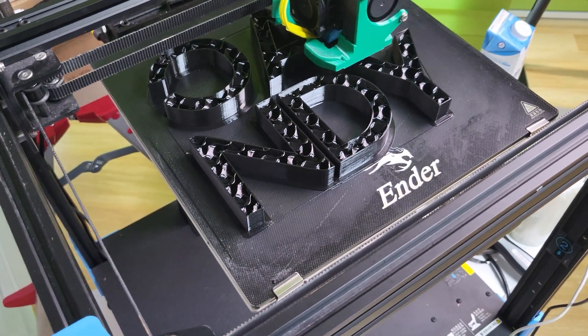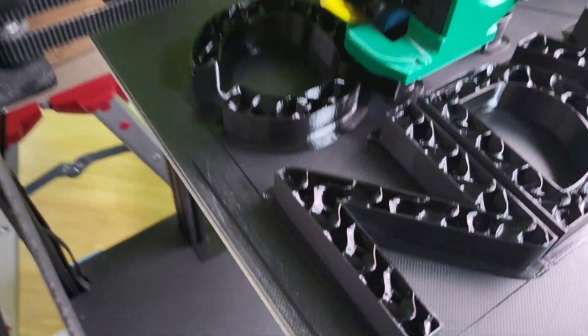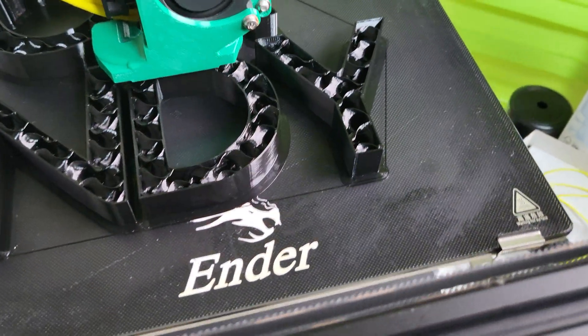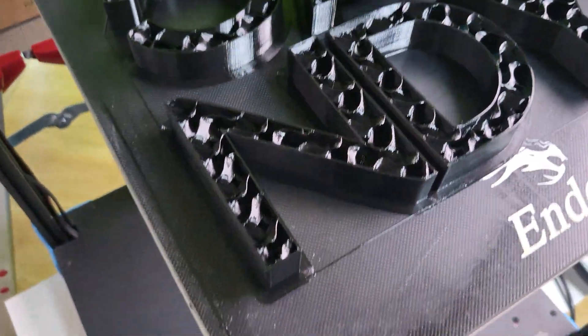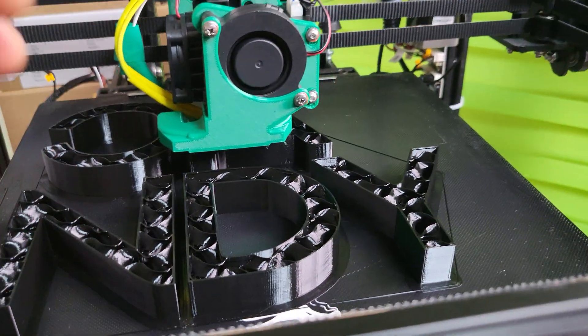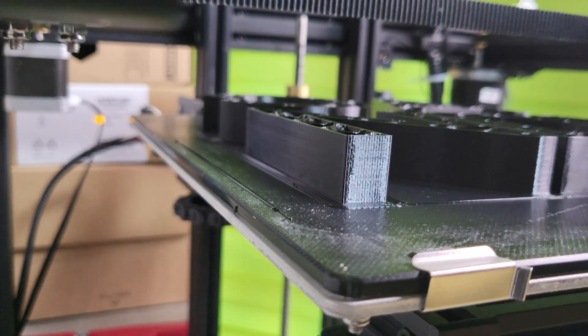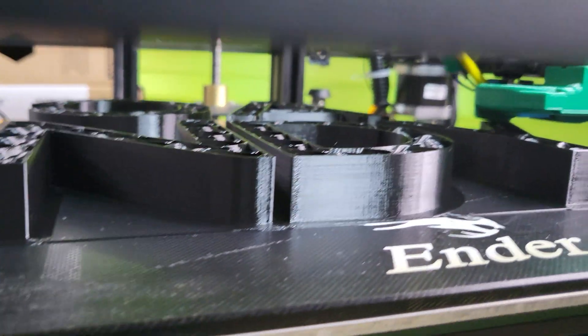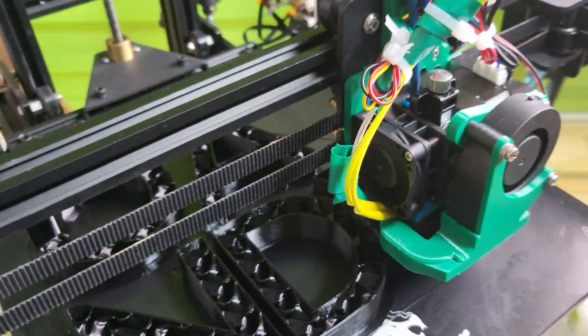I know there are some other direct extruders but I really love this one — it's just printing out flawless. I haven't even pushed it fast yet, but this is printing actually better than my Prusa. With the Prusa there are slight misses on the side when I print, but this just prints perfectly. It's at 0.2mm and I'm just amazed at how well it prints. Hemera just rocks — highly recommended.